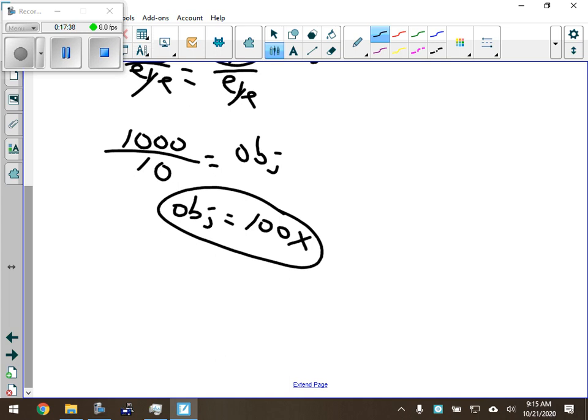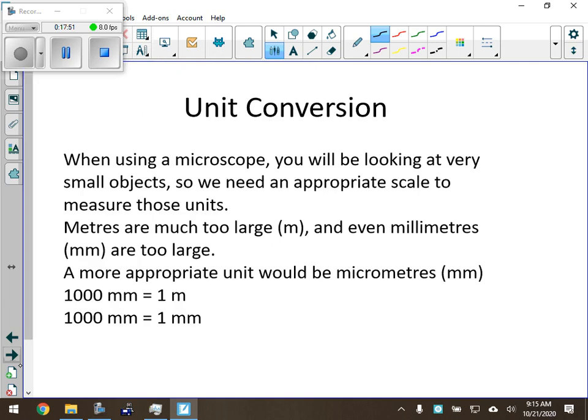Questions, anyone? Okay. So that's the overall magnification. Now we're going to get a little bit more into how much we're actually going to see, something called field of view. Before we talk about field of view, we're going to talk a little bit about units again. So a little bit of review about units.